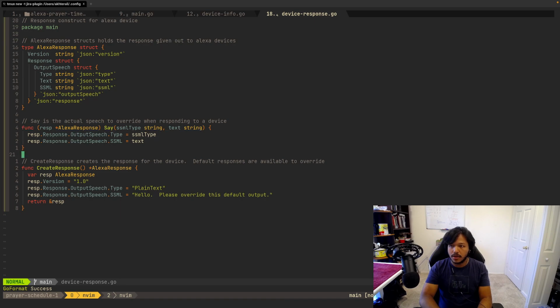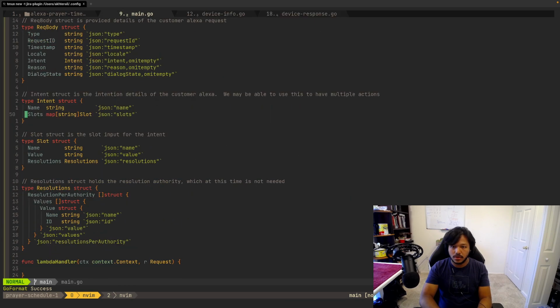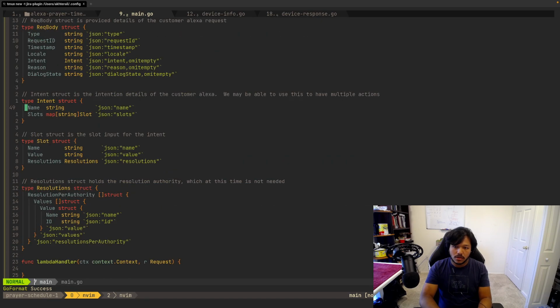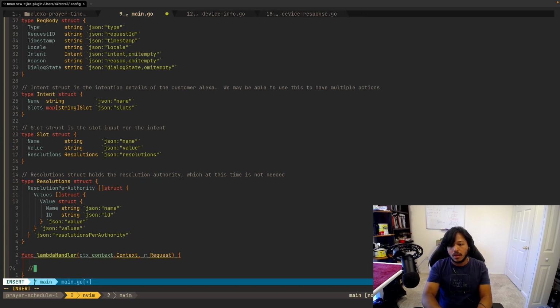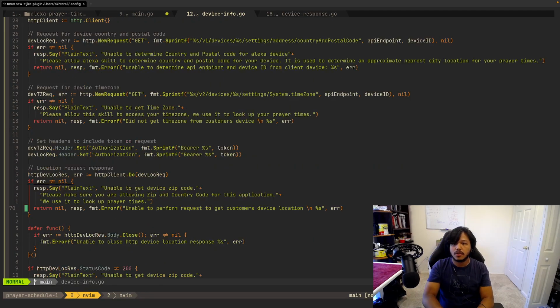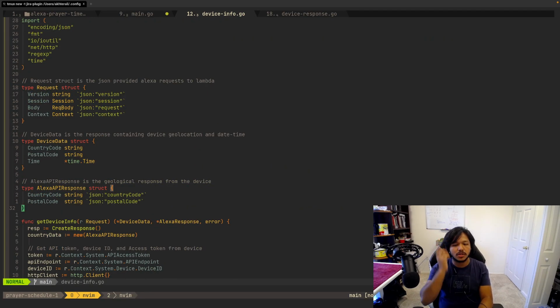Now I can come back here and take the device data, and I don't know what I'll need for the rest of this, but let's say get device data, which is going to be calling this function with just request.